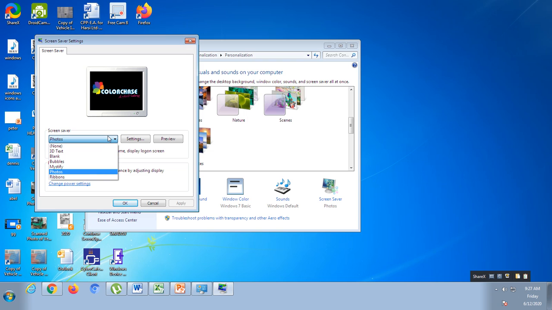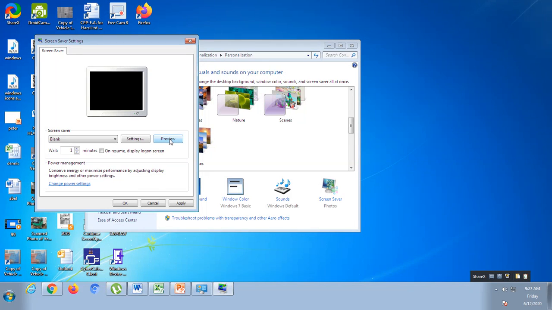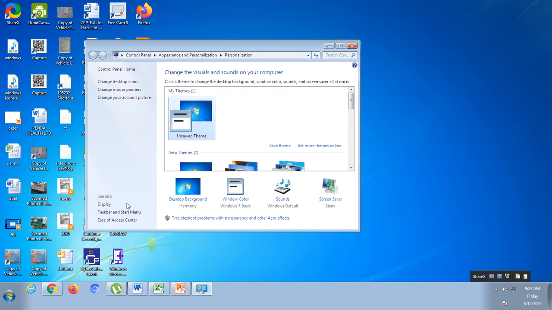You can change to a different one. You can use blank. So you want your Screensaver to go blank, you can click on preview. So you find that the Screensaver will go blank. You can adjust the number of minutes to wait until the Screensaver is displayed. So the Screensaver assists you when you're not active and you don't want anybody to see your screen. You can apply that setting after you've finished.